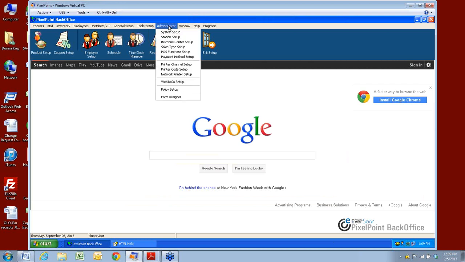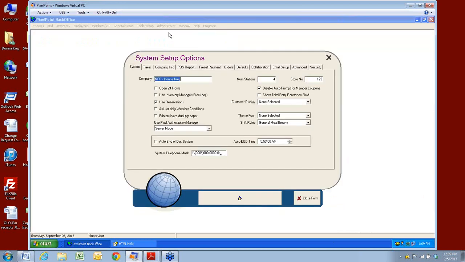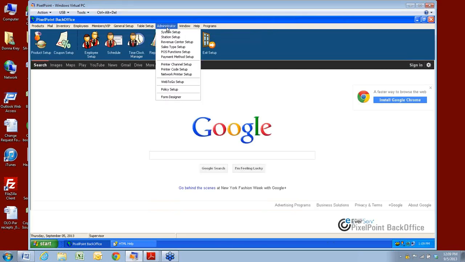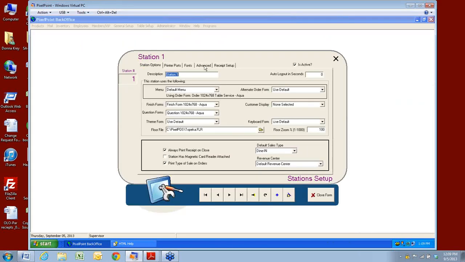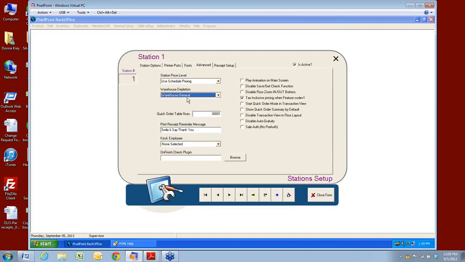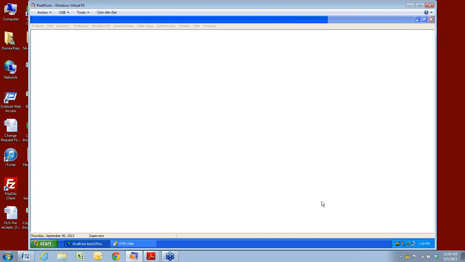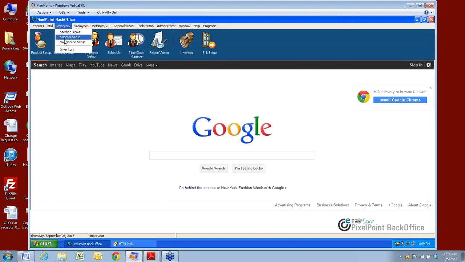And that is something, by the way, also, even if you're not using inventory in our system, you have to create a warehouse, and you have to assign it to every station. Otherwise, you will get POS errors when you try to load the front end. So even if you're not using inventory, you need to go into the warehouse setup and just create a generic warehouse and assign it to each register. That's a must. So you create your warehouse.